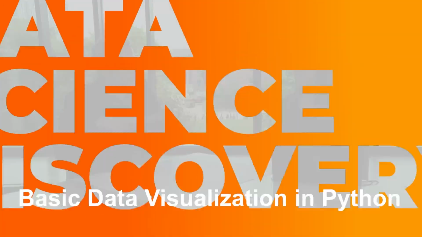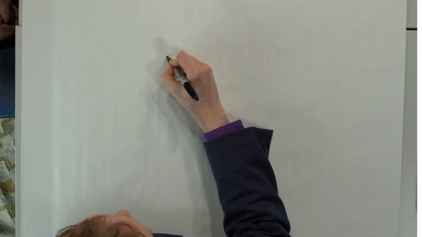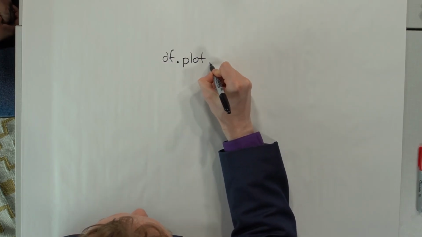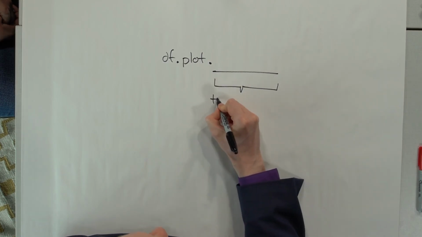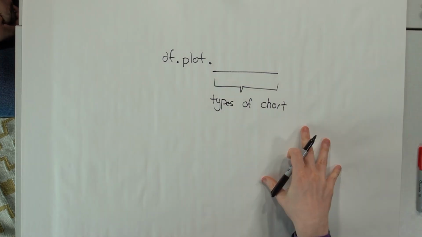Today we're going to nerd out on how we actually create data visualizations and all the options we have based on having data inside of a data frame in Python. One of the reasons we love the pandas library in Discovery is you can create so many data visualizations so easily. Whenever we have a data frame, df has a function called .plot that allows us to use a number of different functions after .plot for the different types of charts we want to create inside of Python.